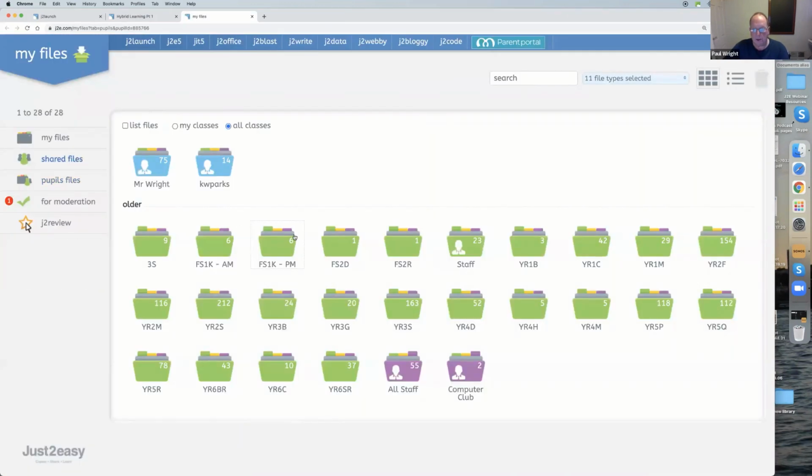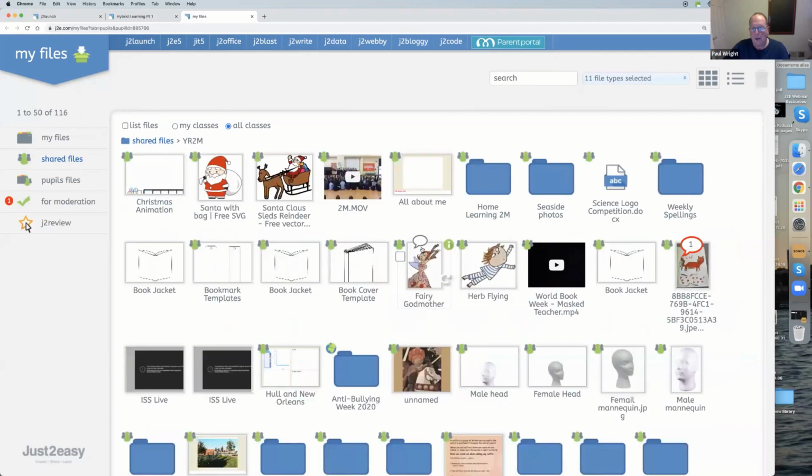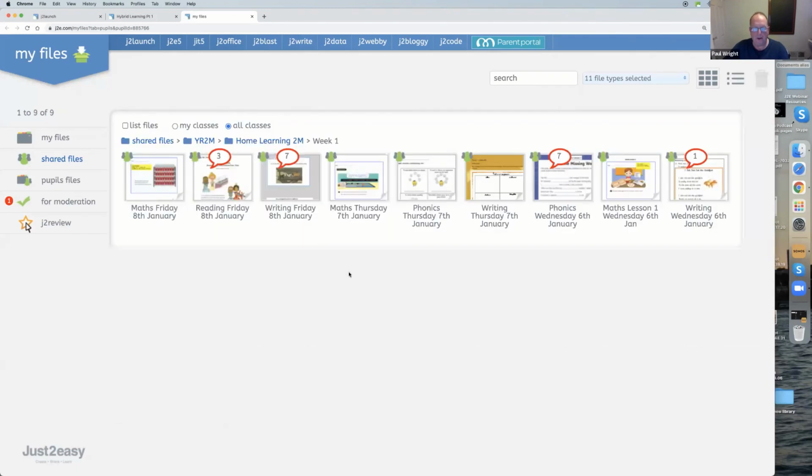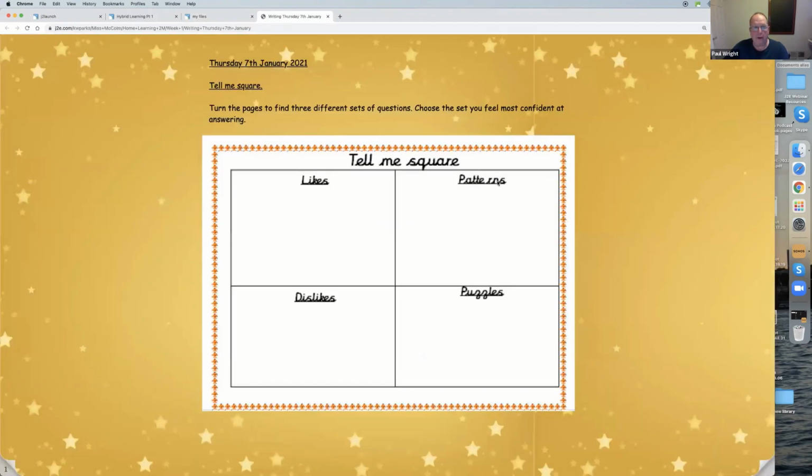Shared files, let's go to 2M now. So here is a folder that Lucy, the then teacher in year 2, created. She started off in week 1 using this approach, where the files were just parked in and saved, and the children just access those. So the children would just come along, click on the file, and do whatever instructions were set for them. Sometimes it was more instructional, and sometimes it was an activity to complete.